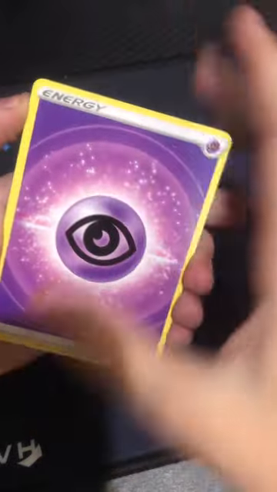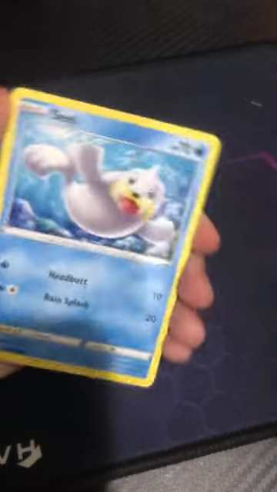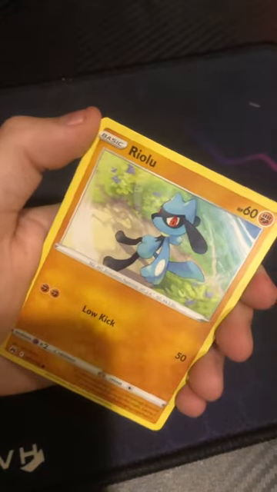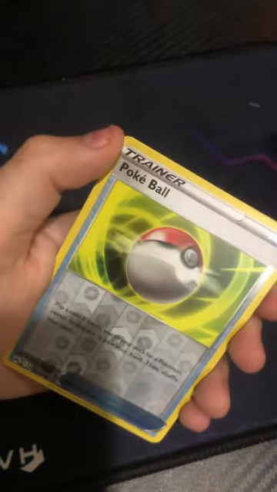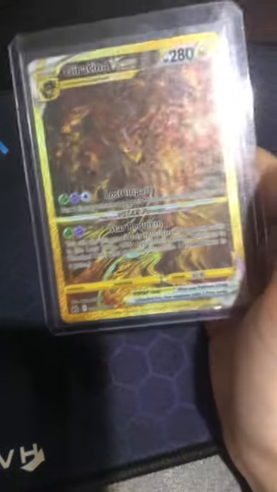Oh my god, I opened that weird. Energy, Great Ball, Shoes, Luxio, Seal, Kricketot, Aron, Riolu, Starly, Poke Ball, yeah, Volcarona. Yeah, there's no way in hell I'm pulling anything else. The best card in the set, an alternate art, and then a bunch of V cards. Yeah, and then I got my second favorite Pokemon. But that's like guaranteed, so it doesn't count. But still, I pulled the best card in the set.